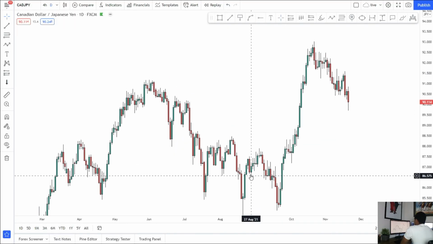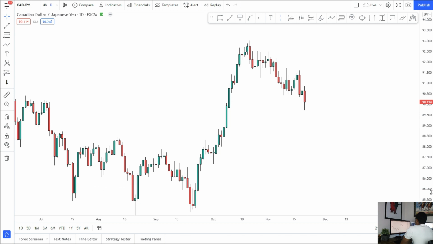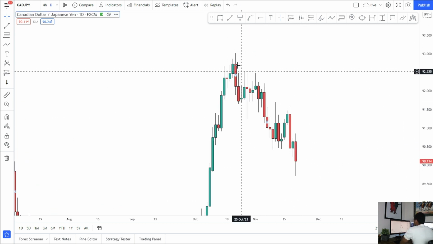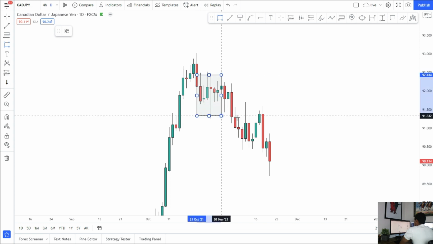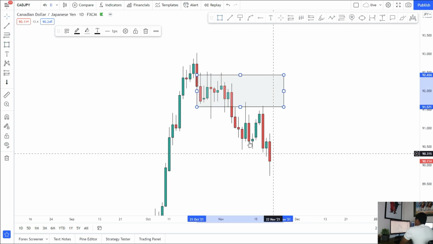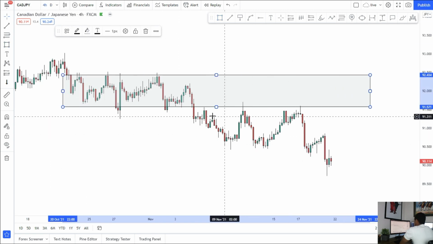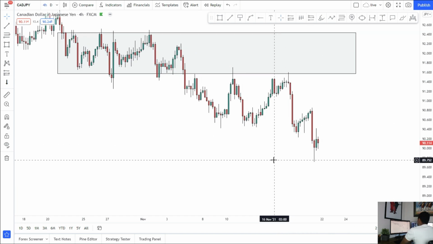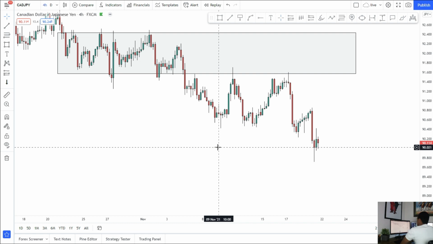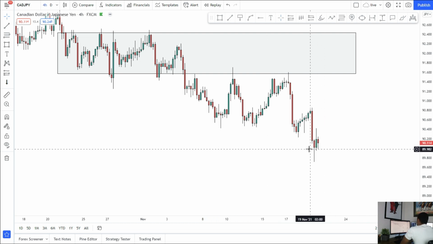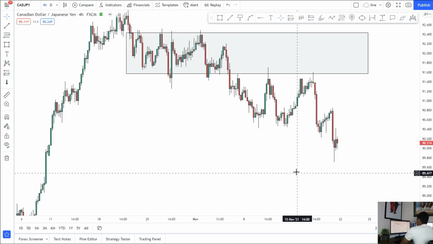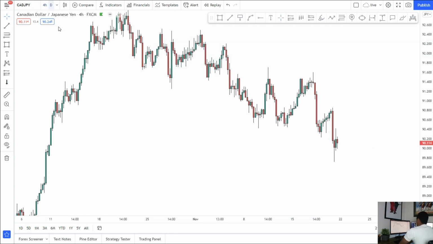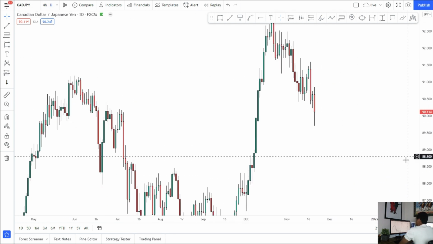Okay, so now I'm going to move on to CAD JPY. So CAD JPY, as you can still see, we're moving to the downside, which was expected. Price has broken out of this range here a few days ago now, I'm just looking for the retest of that and the continuation. So as you can see, that's what we got this week. We saw a nice pullback and we saw the continuation. I did say 90 will be our next target, and we just about hit 90 before the week ended. So really nice trade there for CAD JPY to the downside, and now we're still expecting more downside.